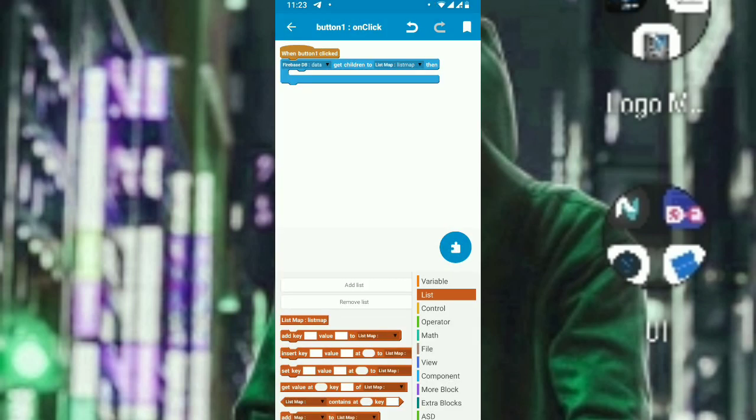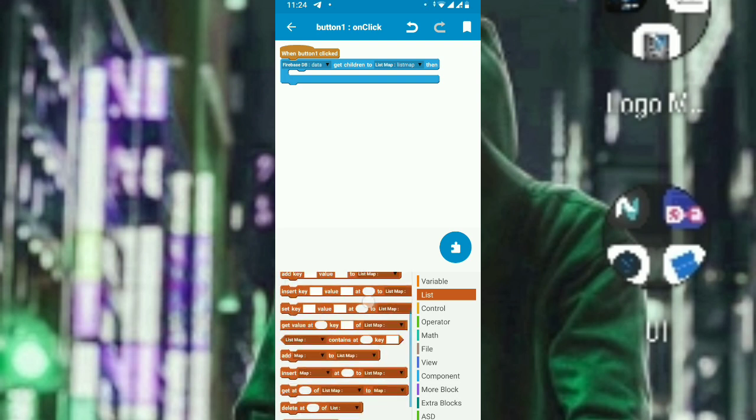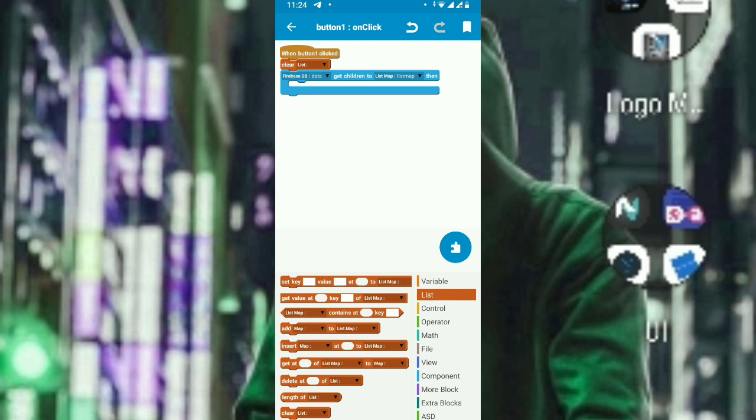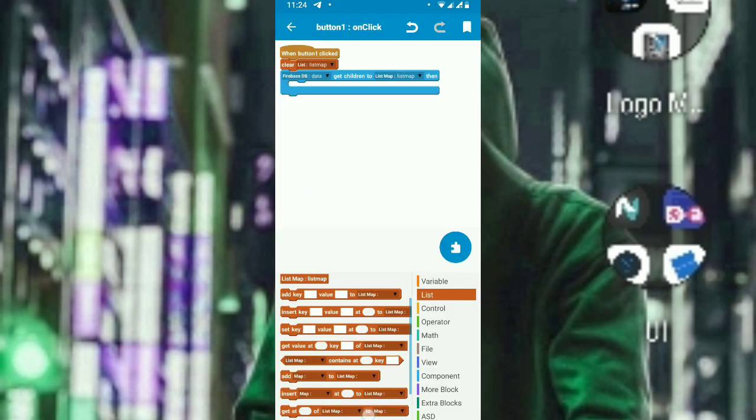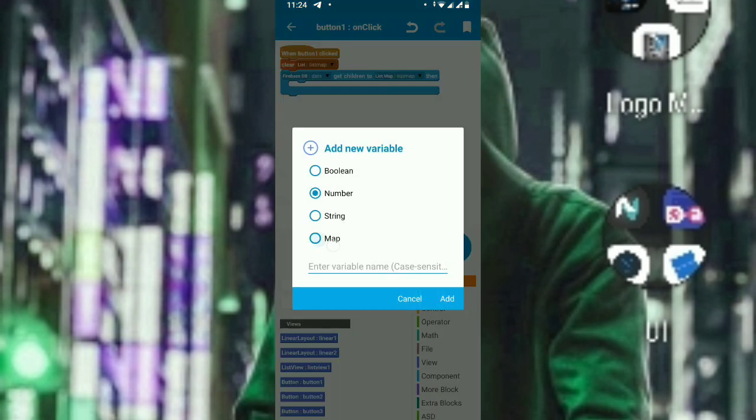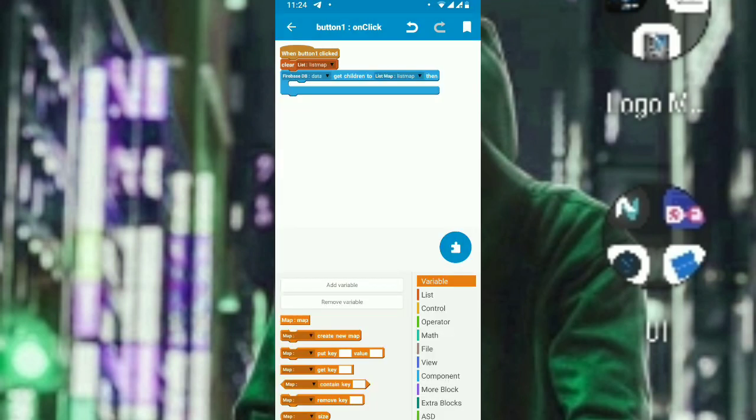So after getting the codes, you have to put these codes to another list map. Like if you are checking whether this is existing or not, like if the category is different, then I don't want that data. So you have to put it to another list. First of all, you have to get everything. After you got everything, you have to remove the unnecessary categories. So now let's start. First of all, you have to clear this one here at the top and put clear and create a map called map. That's fine, you can name it as you wish.